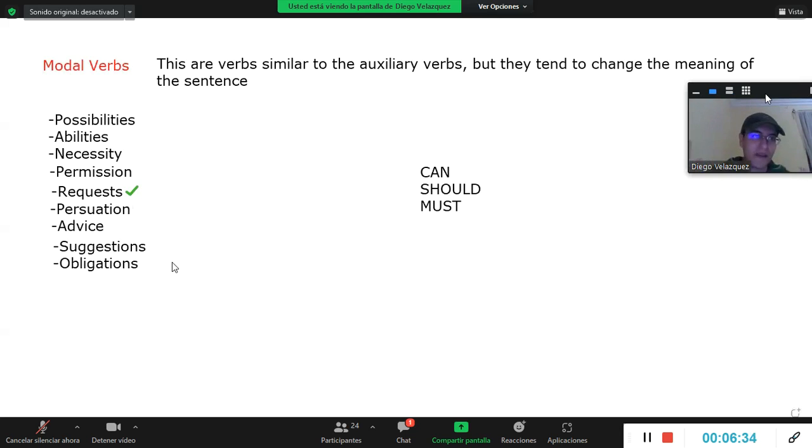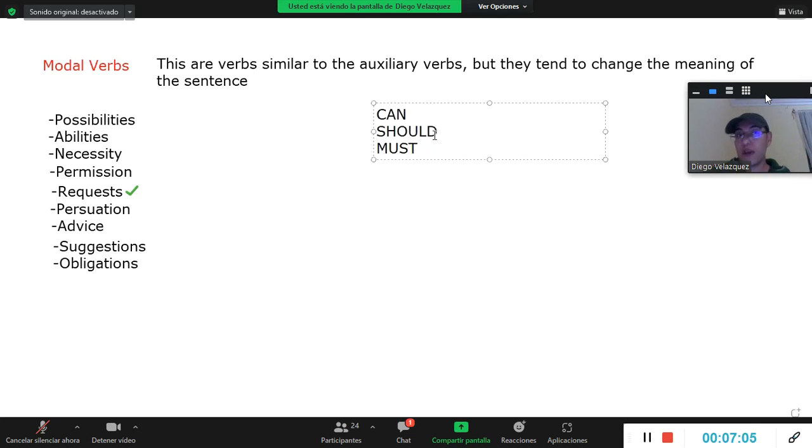Okay, probably yes. For me not to make the class so extensive, my friends, as you can observe, with these ideas that you were giving, guys, we can discover that they modify the meaning of the sentence, maybe to represent the following things that we have here on the list, right? And we have many different modal verbs we can use to express all of these different things. But for me to try to go quickly because the class will have a different focus, I would like you to remind me.